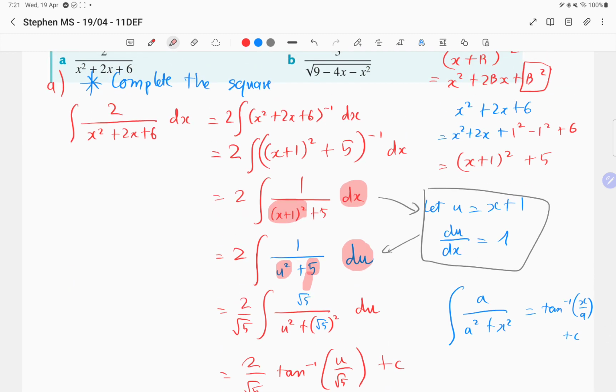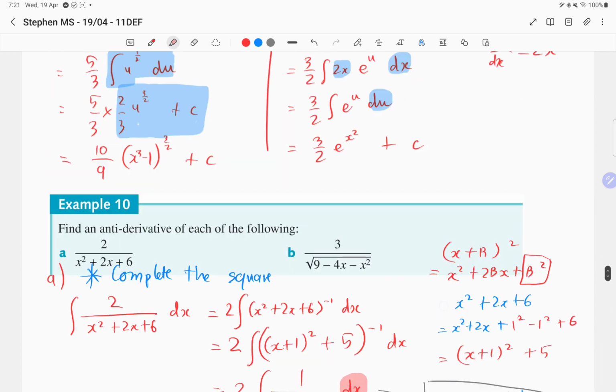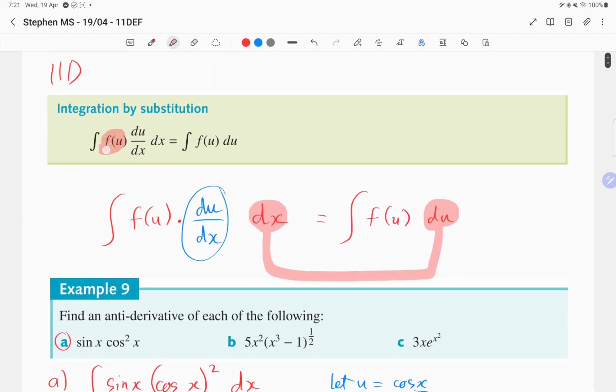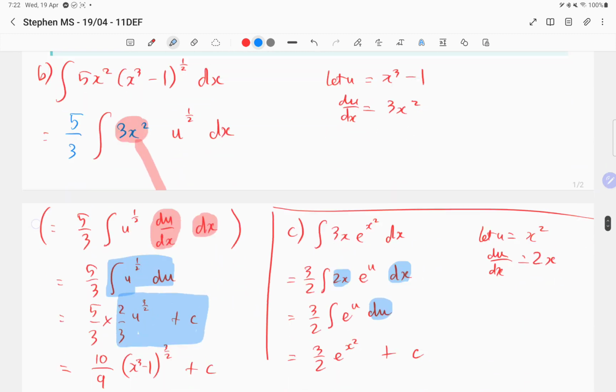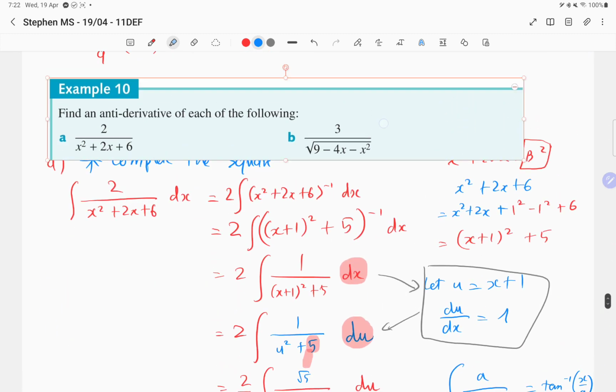It's not so much a formula, it's just the idea that you have to replace every single x. See the x there? You have to replace it so that you have a function of u. See? This is a function of u. Only u in the function, because the formula is f of u, a function of u, not a function of x. So if you have a function of x, you have to change it completely to a function of u, and then you ensure you have a factor that is the same as du over dx, and then you can change that to simply with respect to u. Okay? All right. So then part B.